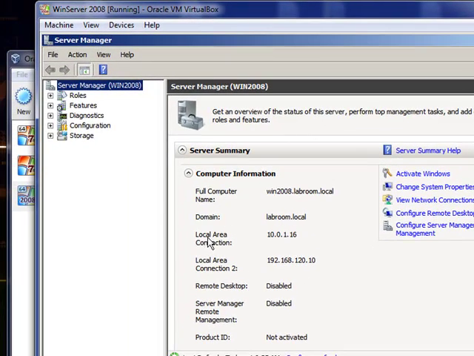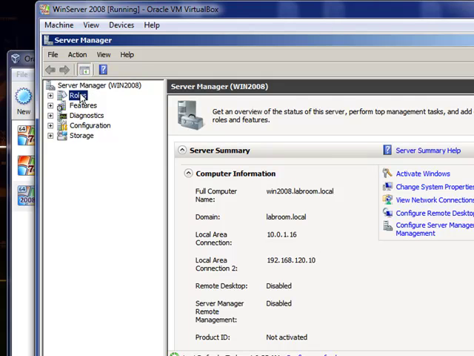Here's my secondary card, and here's my primary card. Both of them are static IP addresses. They are not DHCP. They're static, so I have manually set them. So I need 2 network cards, just the way I'm doing this particular lab. We can also do it with 1, but the success of making it work in the VirtualBox is a little bit less. However, this is going to come with experimentation on your part as well.